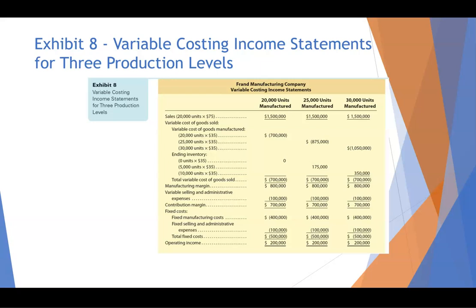So as you see here, the absorption costing encourages managers to produce inventory. This is because producing inventory absorbs fixed manufacturing costs, which increases operating income. But producing inventory leads to higher handling costs, storage costs, financing costs, and potentially obsolescence. So for that reason, many accountants believe that variable costing should be used by management for evaluating operating performance.